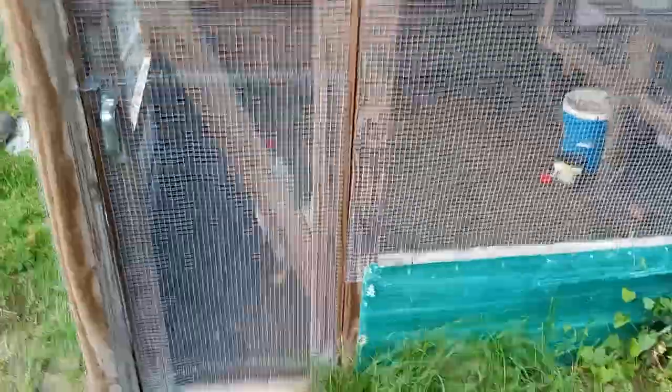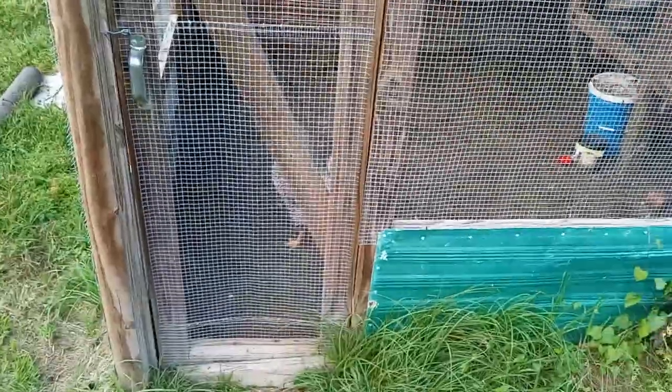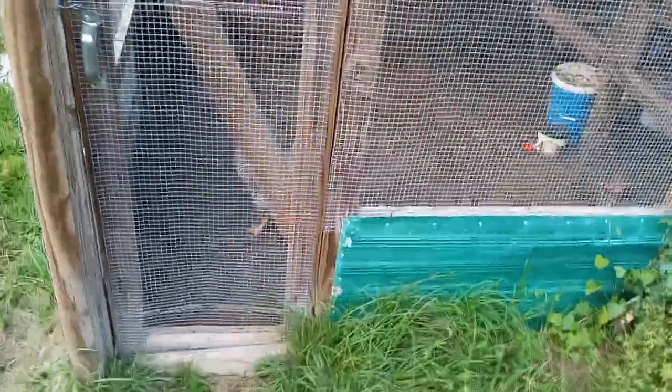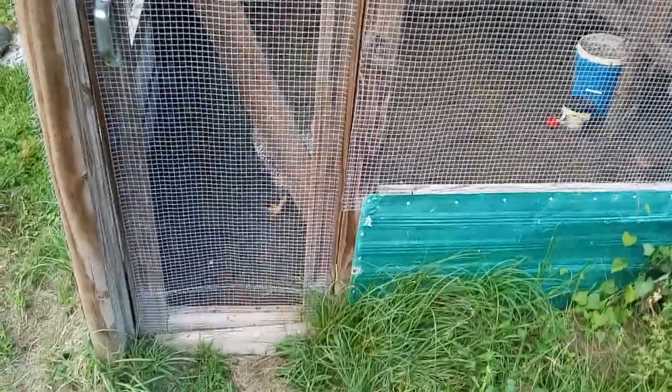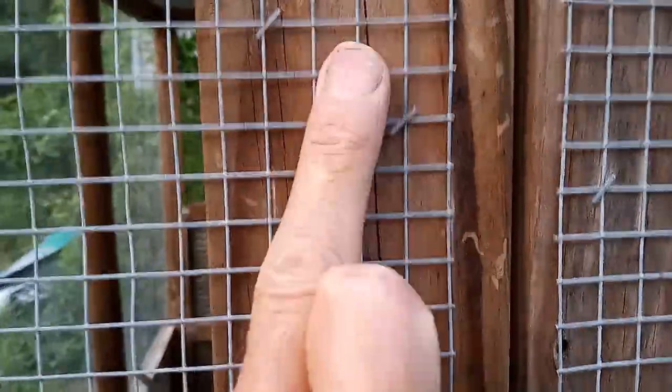Been busy getting a lot of things done here. Here's a video of the new hen house I built. I said I would post a video, and here it is. This is 100% snake proof. As you can see, you got lovely half inch hardware cloth. The only thing I haven't done yet is get some wood strips to screw onto here to help hold this down and not rely on the staples.